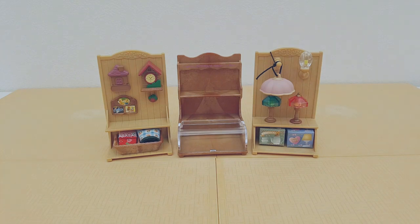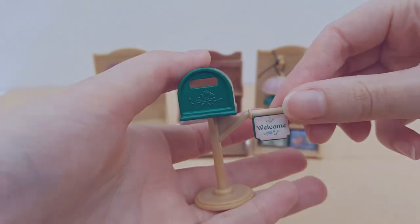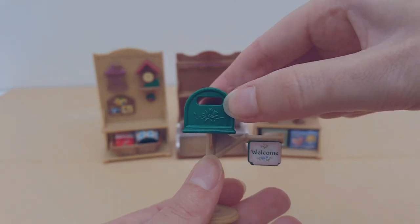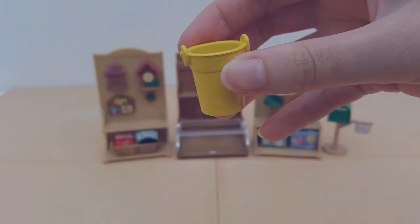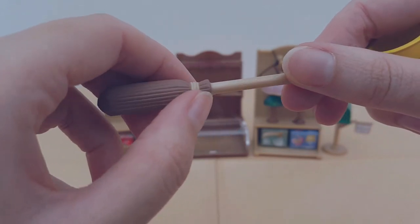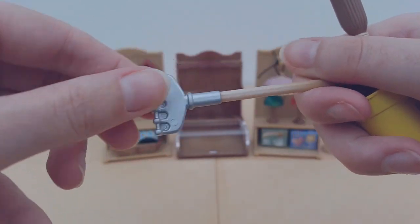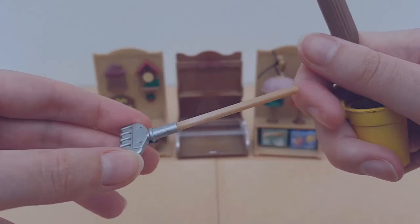We also have some floor standing pieces. There's this absolutely adorable little freestanding post box or mailbox with a little welcome sign on it — the back is open so you could get letters in and out, and the front has the little post slot. Then there's a little yellow bucket containing a broom — really nicely detailed with thread or string for the bristles — and also a rake. The rake looks very similar to the one that comes with the vegetable patch, with nice metallic silver plastic for the head and a wood effect handle. These go in the little basket.